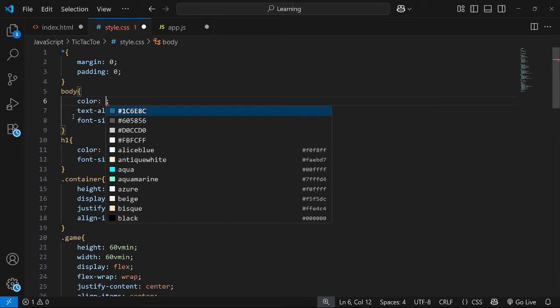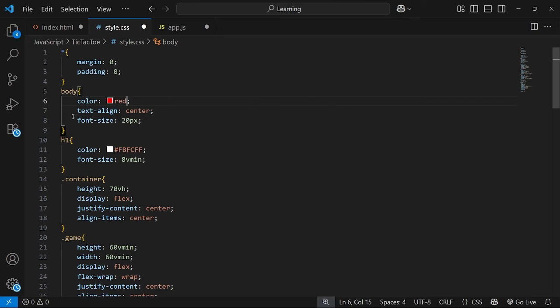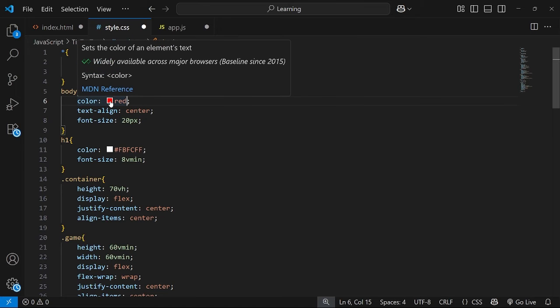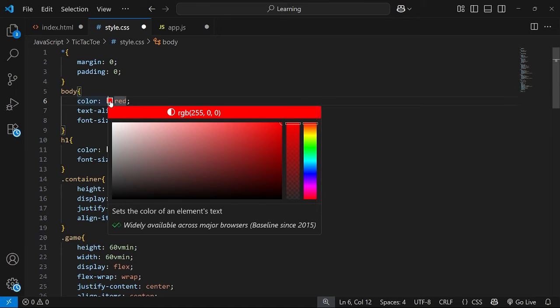And now, first of all, I need to simply add any color. For example, if I say red, once I've added red, now here in this small section which is showing the color, just simply tap over here, and from here you can see the RGB value of each color. You can manually select any color and you can find the RGB value of the color from here.